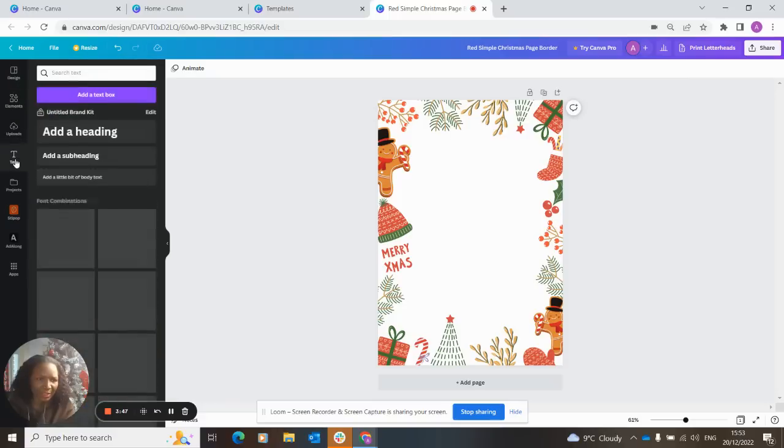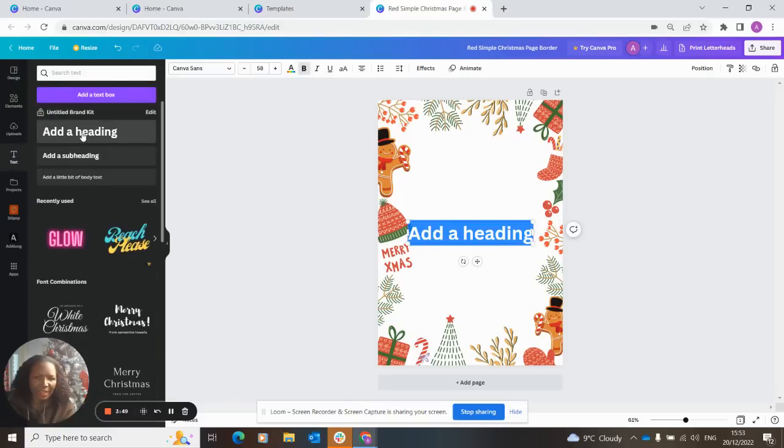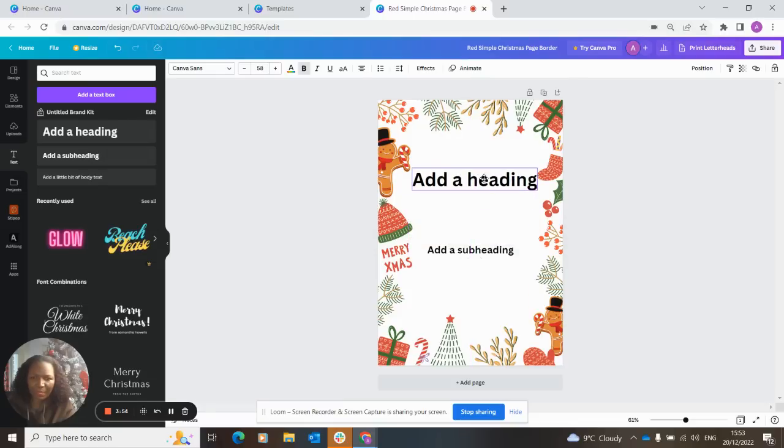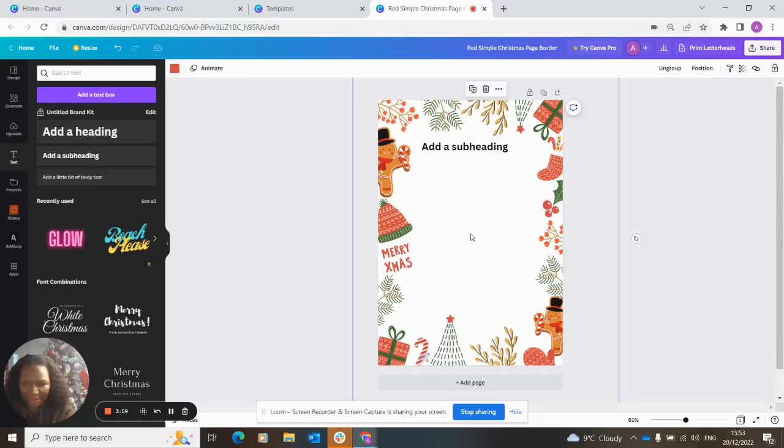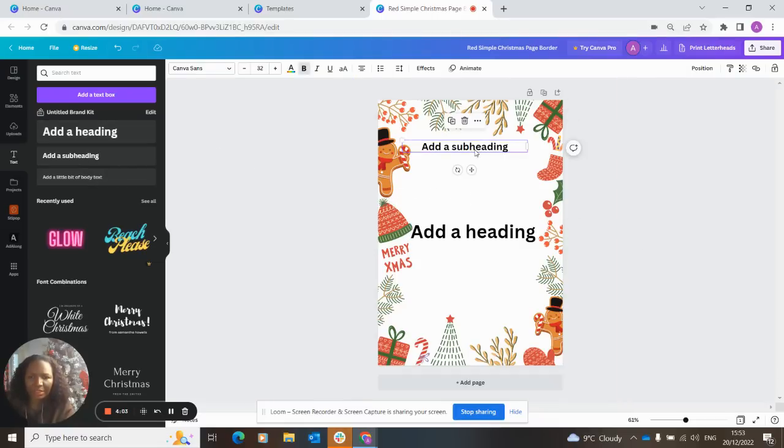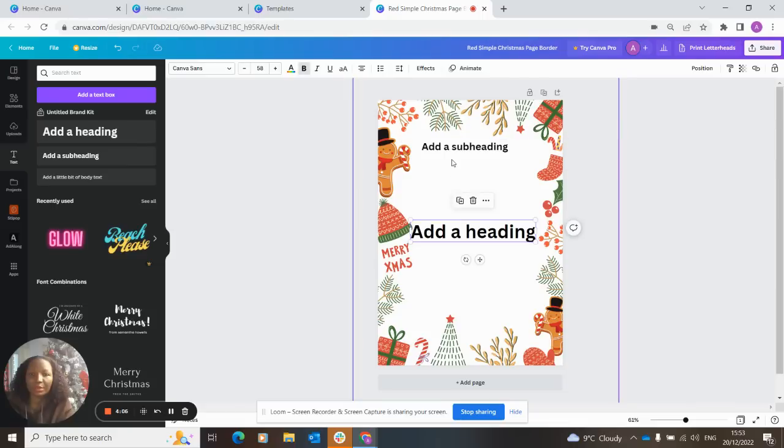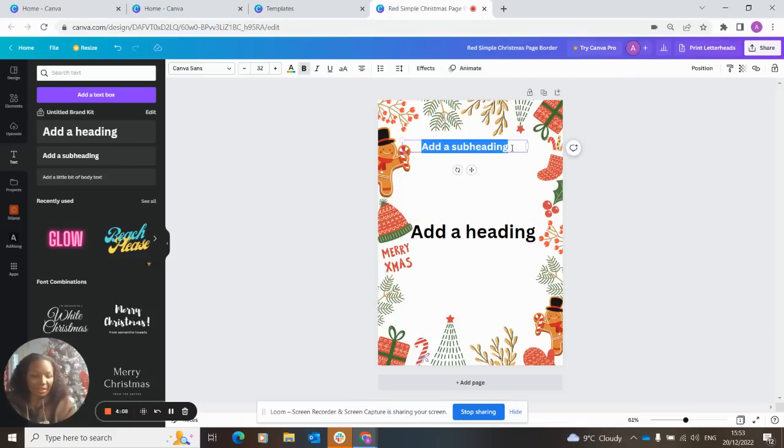I'm going to click on text, add a heading, and add another text and see how it looks. I'm going to move this up. What is my other one? It just disappeared. Okay, I'm going to drag it again and bring it back. So that's another text box. Here I can add text in those boxes. I'm going to add in here, for example, from my home, or maybe from my family to yours.